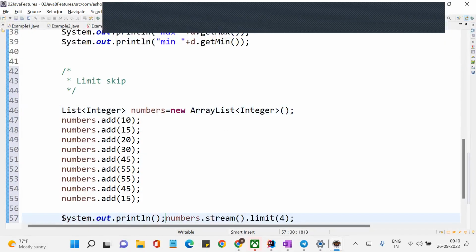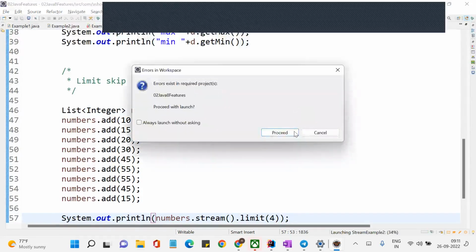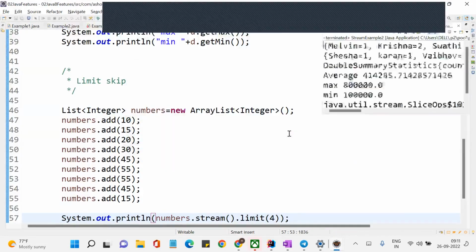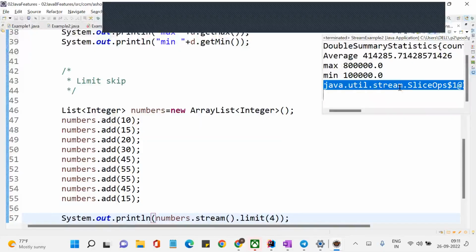If the sysout statement provides the output, then what can I call it? A terminal operation. If it is not providing output, then it is intermediate. That is the easiest way to identify it. It is not a definition, but that is how you can understand. Now, am I getting output?